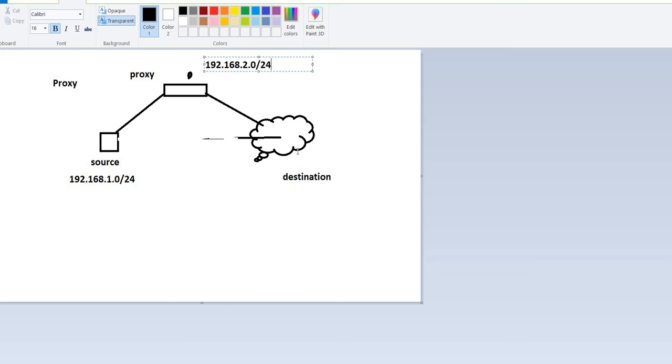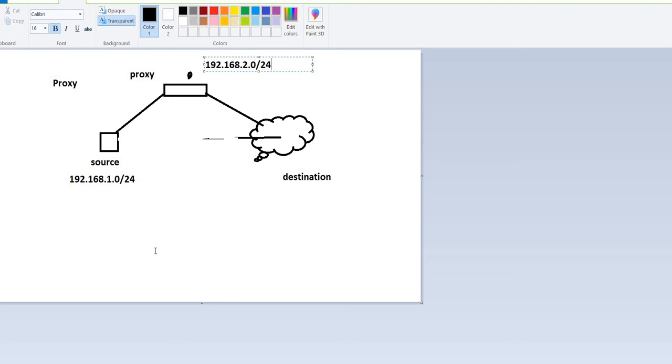So the destination will only know the proxy subnet. It will hide these internal networks. Whatever this attacker wants to scan, he will scan only this proxy, so he will not be able to understand the internal network. This is one of the features of proxy.